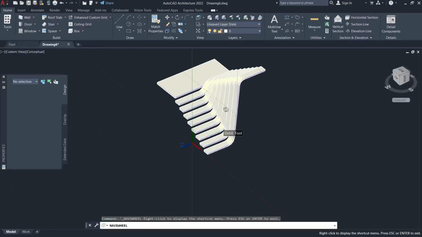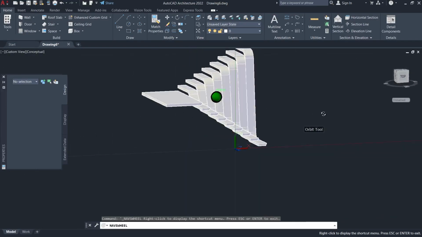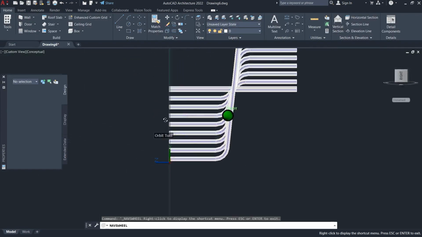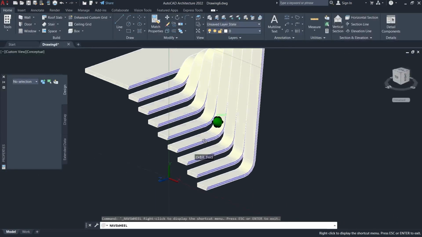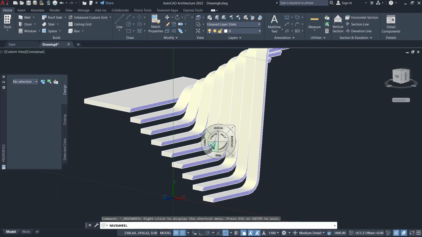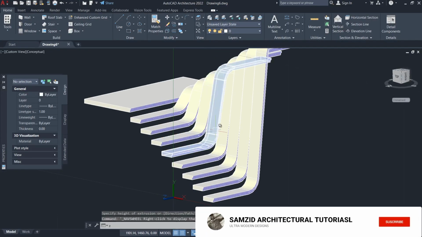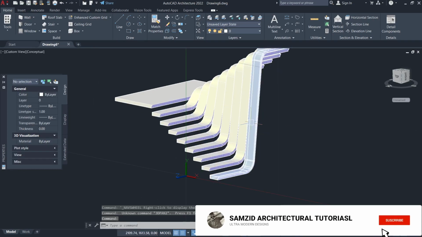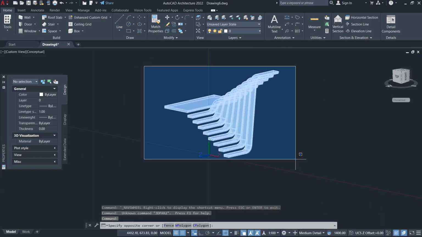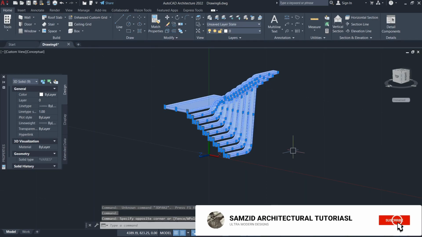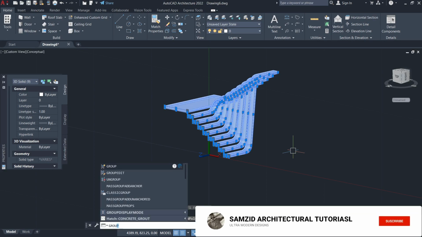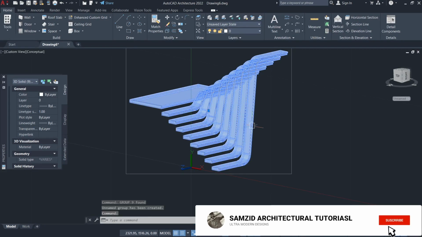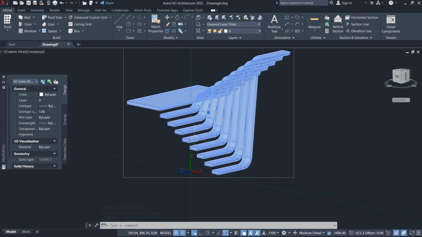So guys, we are almost there. So this is what we have very nicely. What we are going to do right now is apply some materials on it, and after we apply materials on it, we'll see how it looks. So first I would like to group them. Select all of them, press group, hit enter. So you select it as one. If you select it, it will be one. So you can position it anywhere in your drawing you want.